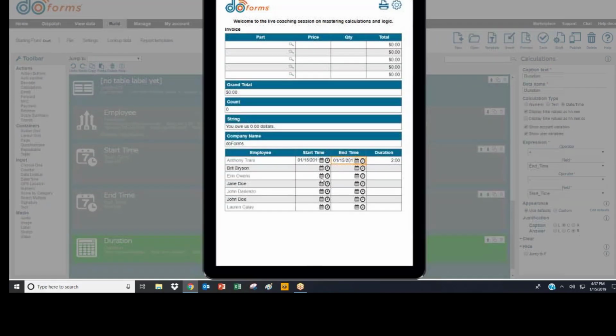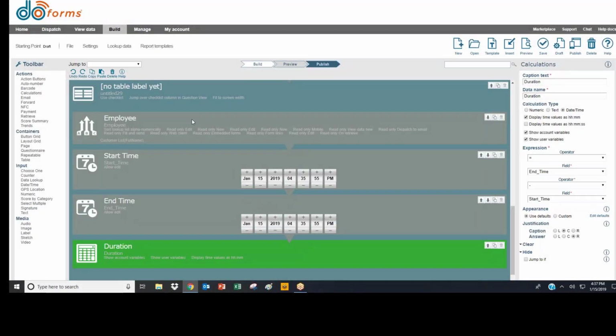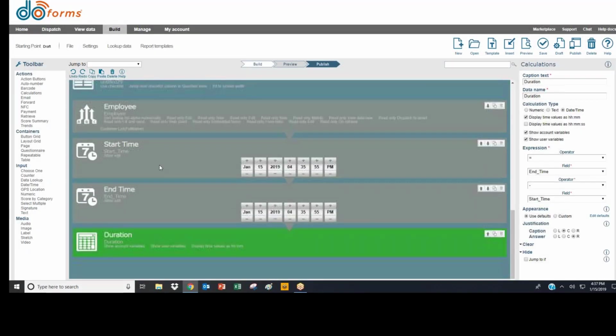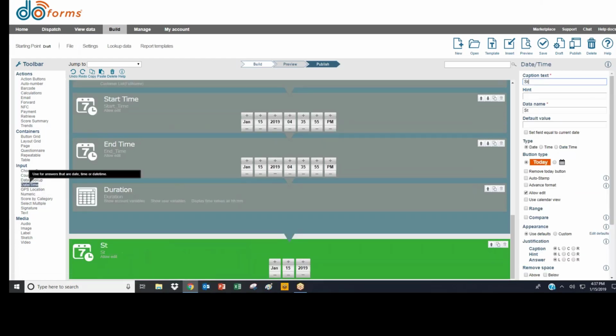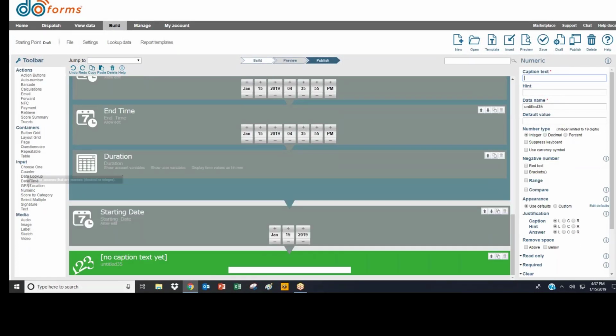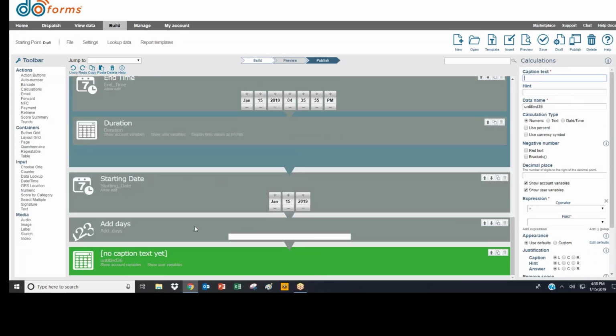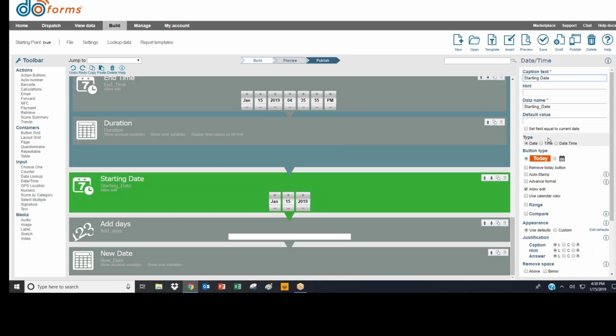Okay, so that's basically one thing. Now, Anthony, go in and do that little demo where you put a numeric and just call it add time. Sure, we'll do this outside of the table. Yep. So I'm going to first throw in a date field that is my starting date. And then I'm going to throw a numeric in for add days. Right. Then we're going to take a calculation. So the goal is, what if you said my expiration date is in 5 days and I want to know what date the item expires.